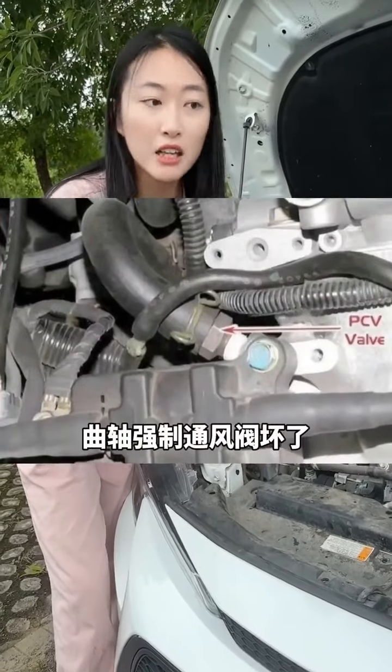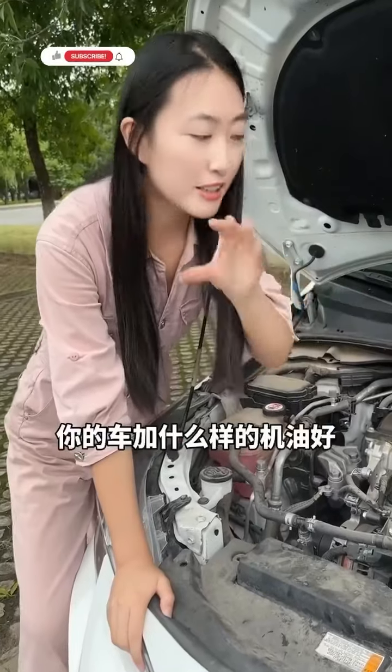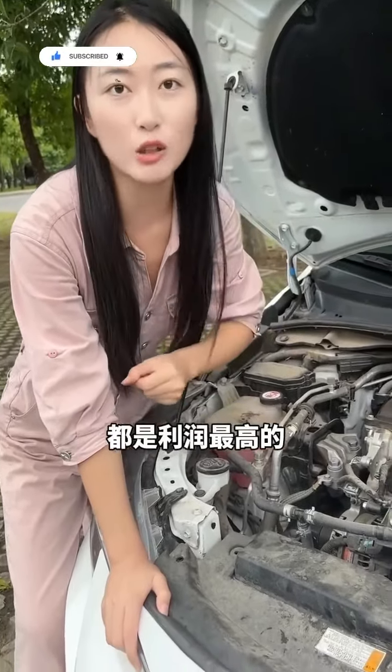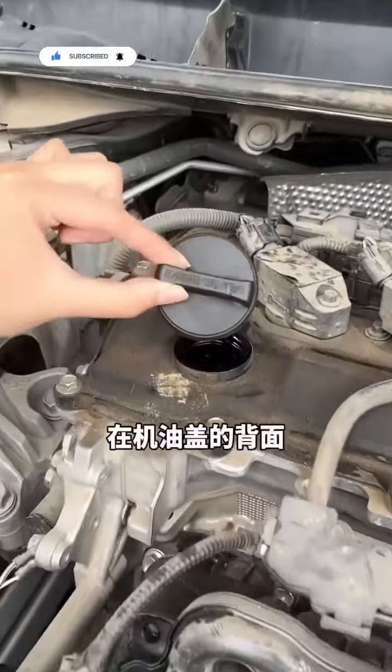Seventh, whichever oil is good for your car, don't listen to the car repair shop fooling you. They recommend to you the most profitable ones. Unscrew the oil cap, and on the back of the oil cap there is the most suitable oil grade for your car. Just follow this to buy it. No problem.